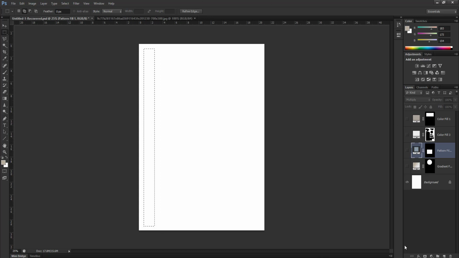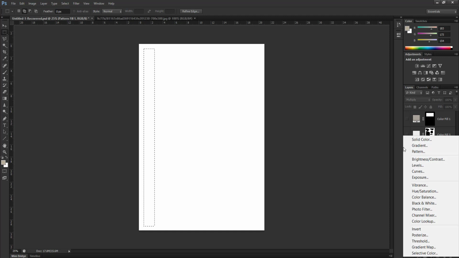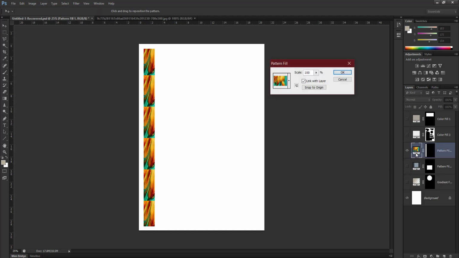So I come over here on my right side where I did the solid colors and patterns before. I click on pattern, and the most recent pattern you have created will be coming here. Okay, so I have my pattern over here.